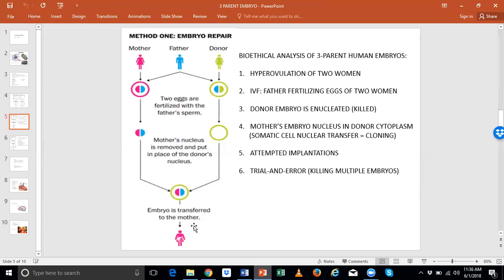My point with attempted implantation: do you think this is done with one egg of the mother, one egg of the donor, and one sperm of the father? No way, right? Aside from being a boutique industry, catering to those who can afford it, it's also a shotgun industry. It's like hunting for quail. You use a shotgun and maybe a few of the pellets hit the quail. So it's got to go through several trials.